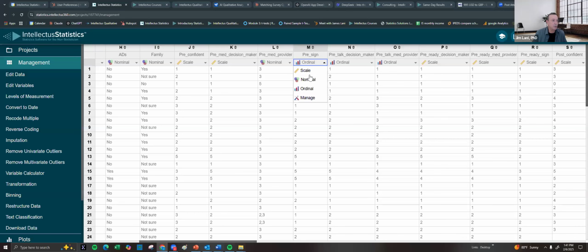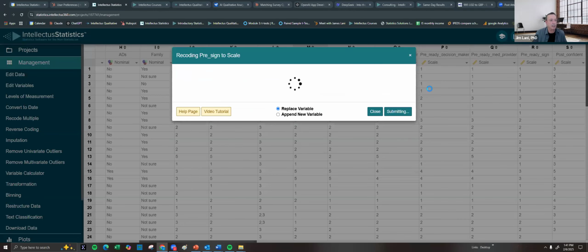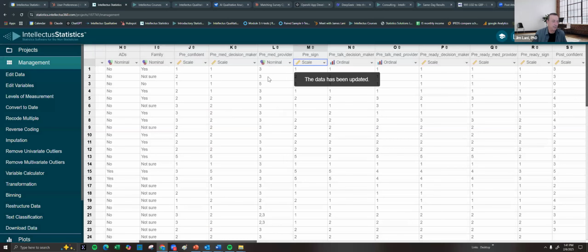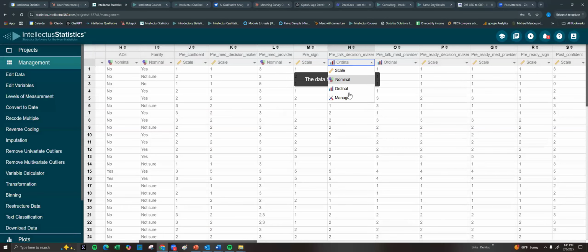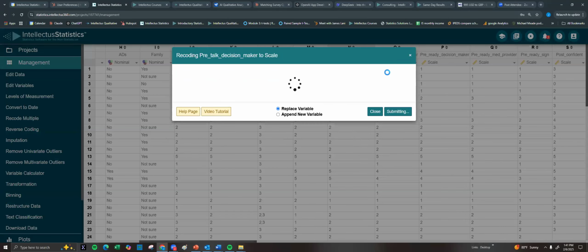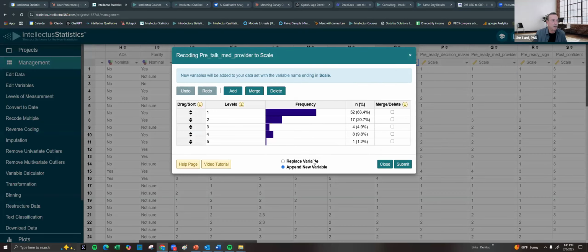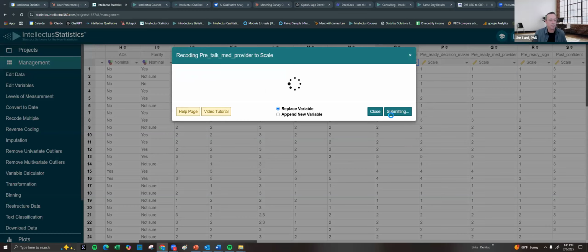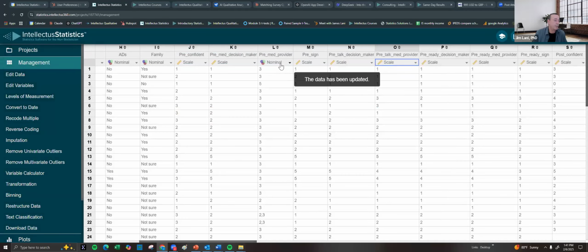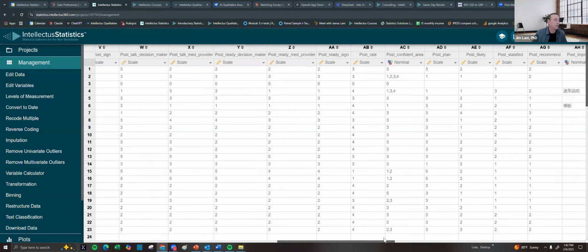Okay, great. So let's just turn the other ones into scale. I'm not gonna do all of them, but okay, so we'll put these into scale. And then we'll just leave that the way it is. So we'll keep the scale. I should just be smarter about this and just do them all at the same time, but okay, we're here. So aside from the pre, let's just change these. So that's fine. And then the post.